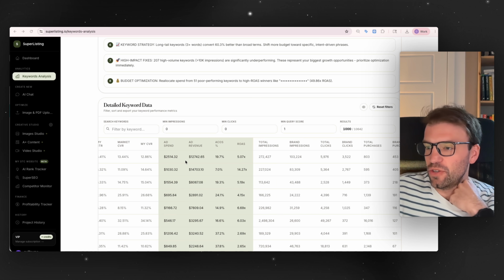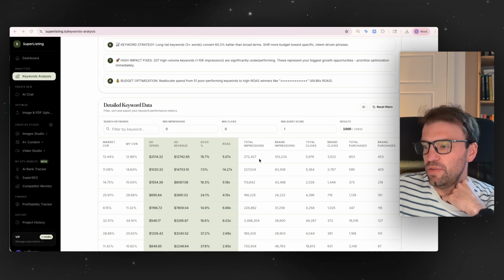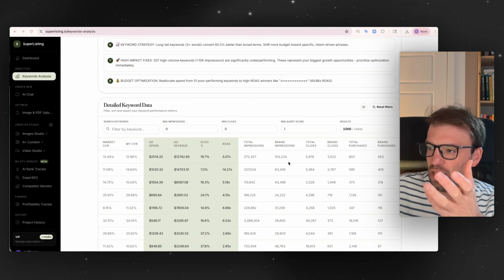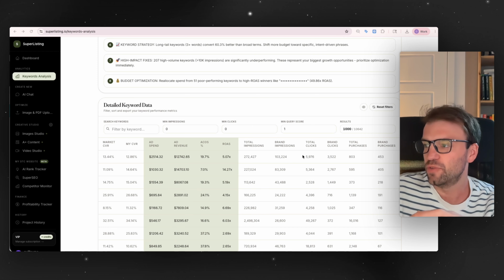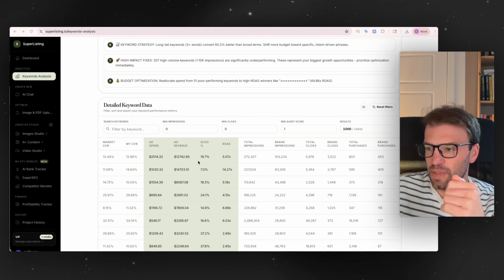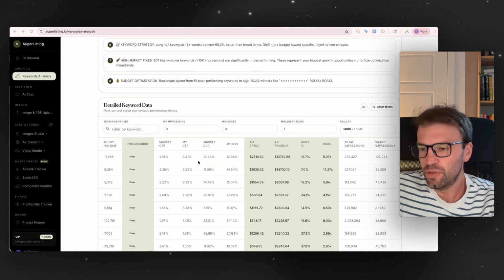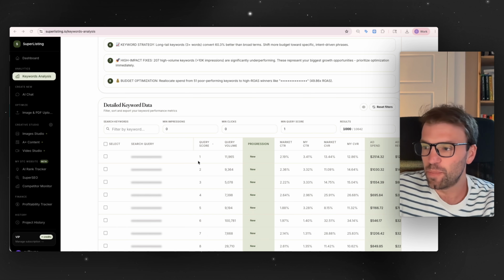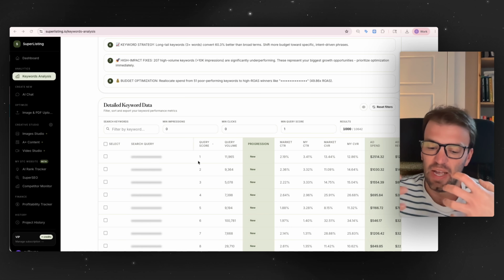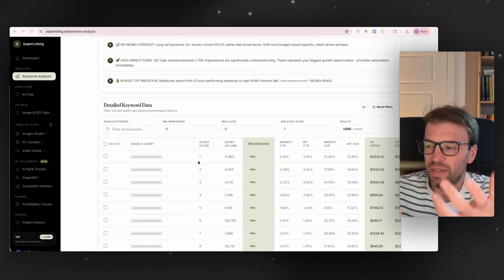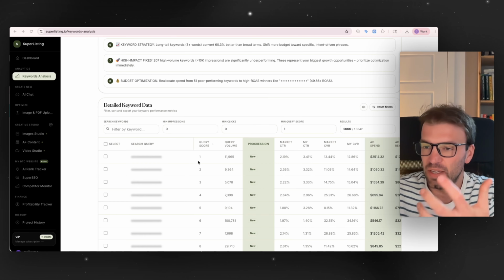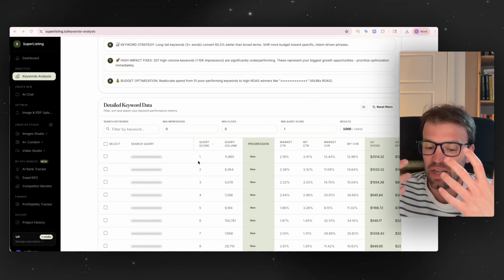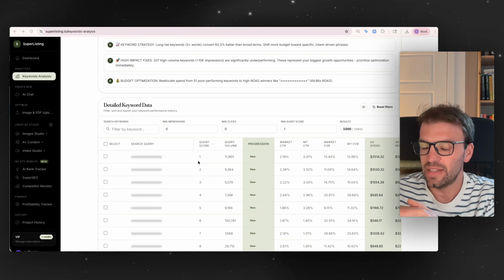Then you will have the information on how much you spend on the ad side, how much you generate in terms of ad revenue, what is your cost, what is your ROAS, and then what is your impressions, and finally how many clicks you got and how many purchases you got for the specific keywords. From that, you understand this is really critical data to use, because Amazon is literally giving you what is working and what is not working in terms of ranking of specific keywords, and what is working or not in terms of ads.